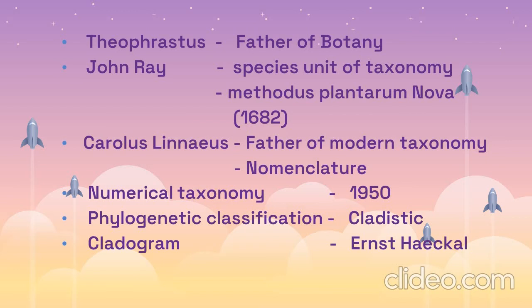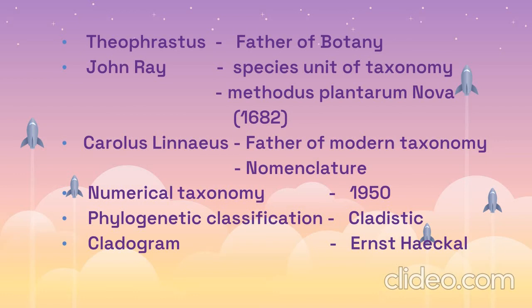Understand? For example, Homo sapiens. Homo sapiens is the scientific name for human beings. But Homo erectus is also there, and Homo erectus is not a human being. It's a previous, ape-like ancestor, we can say. But Homo sapiens are human beings. So when we say sapiens, sapiens is a species name. When we say sapiens only, we can identify the exact person. Do you get me? Okay, so that's what he said: species is a unit of this taxonomy.